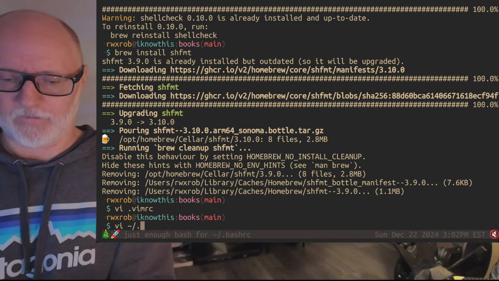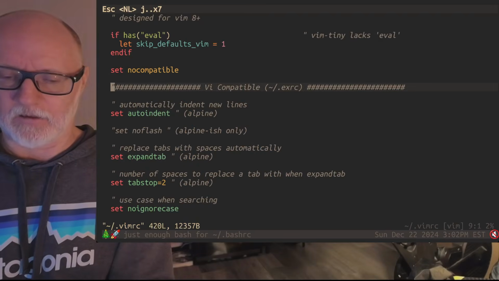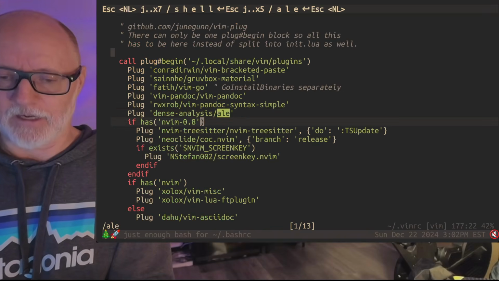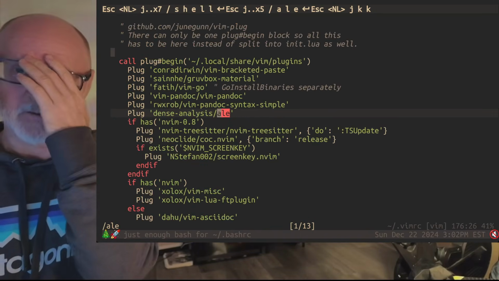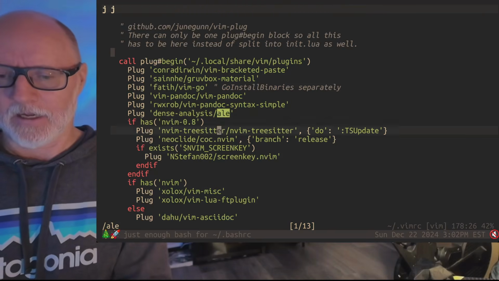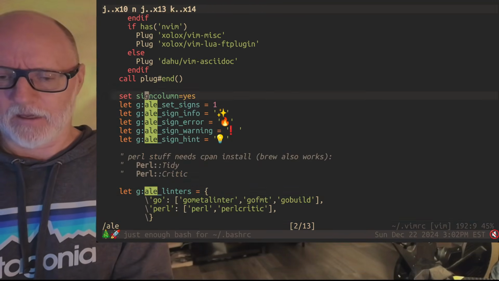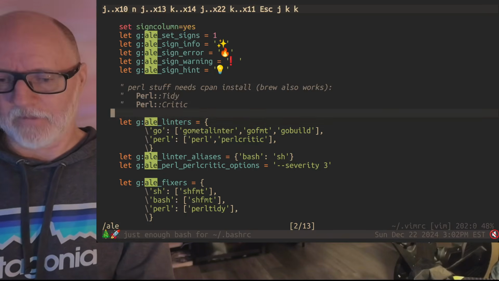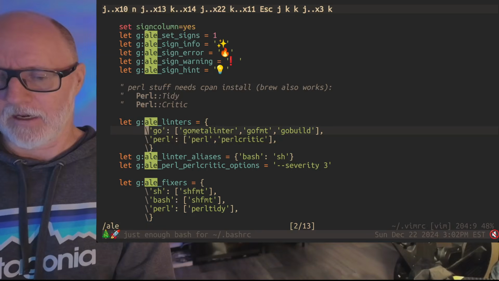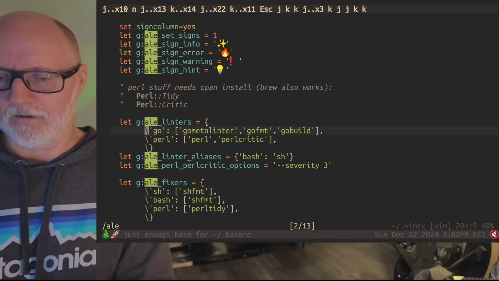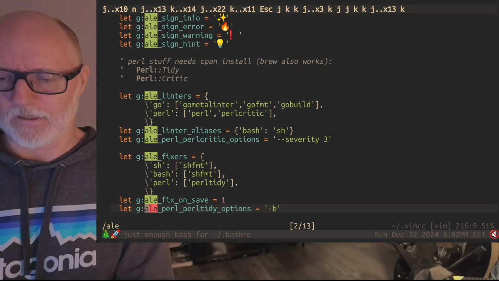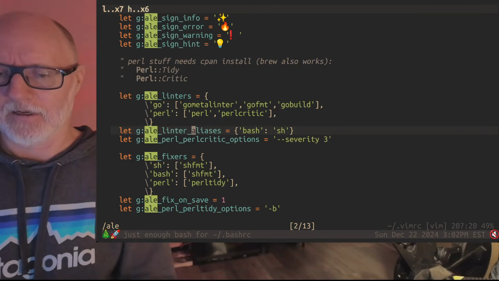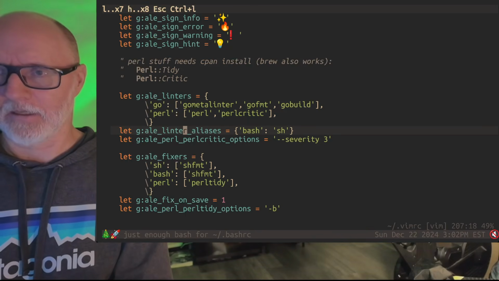And we're going to go look for ShellCheck. So I'm assuming you already have ALE installed. If you don't have ALE installed, you've got to go back and do that. So if you've got ALE in here, we're going to put these linters in here. So add these lines, add these ALE linters, and you don't need Perl. Actually, you don't need, yeah, there we go. So linter aliases, this is what you need, because bash is already built in. So you should add this line right here.